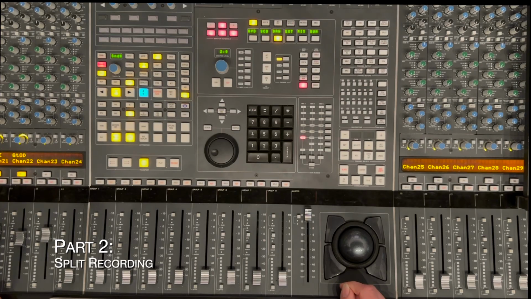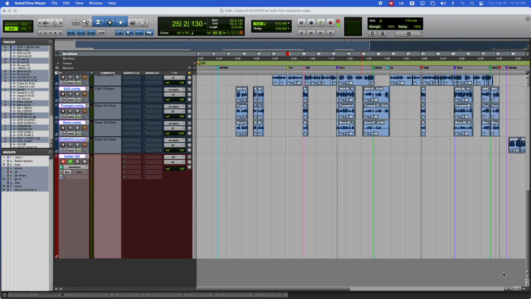Okay, time to record signal into Pro Tools. We're going to do a guitar overdub. I've got my guitar overdub track. It's record enabled and input monitored, so we'll hear signal as soon as we have it. Input is assigned to input 25, output is assigned to output 24. So we're using the console in a split configuration where our record path is going to be on the right-hand side and our monitor path is going to be on the left-hand side.